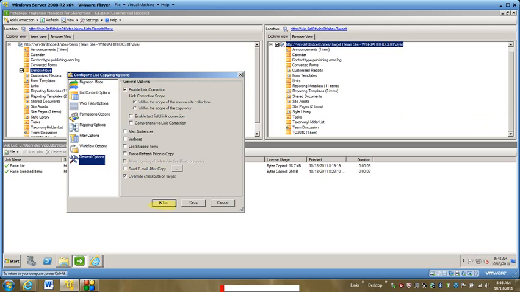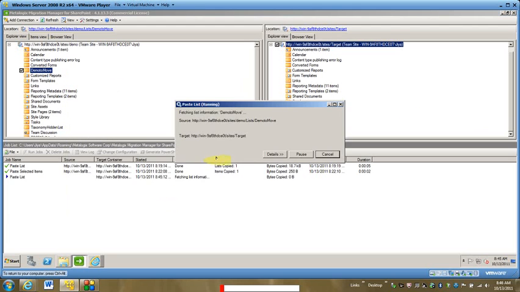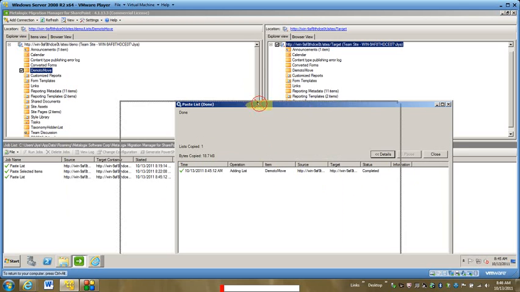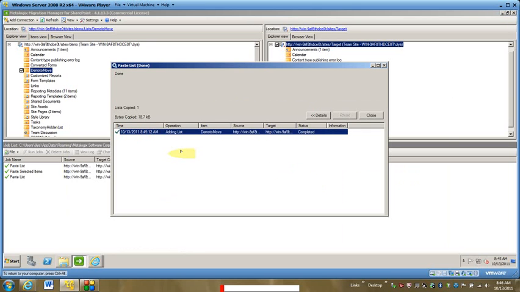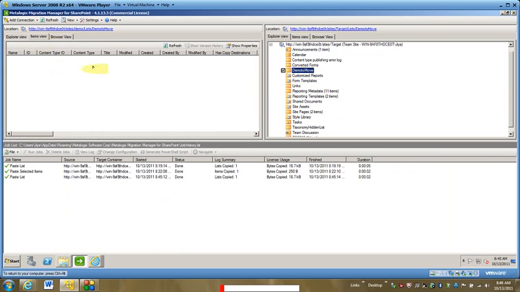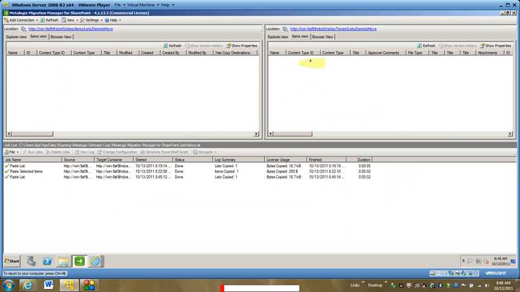And now let me show you how to run this migration for a list. You can see the details as well here. So this is the wizard which helps you to understand. Okay, this is the list. What I have done, I have added a list. What is the name of the list? What is the source? What is the target, and the status. A status of complete means we are done. Now we can see this demo list moved here, but we don't have any content in it. If you see this item view on top and this here, we don't have any content on it.